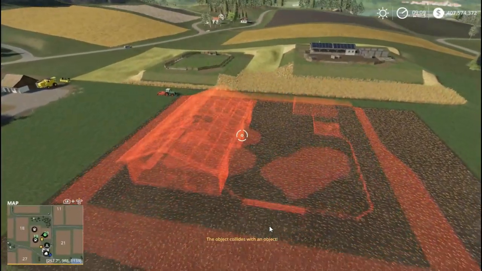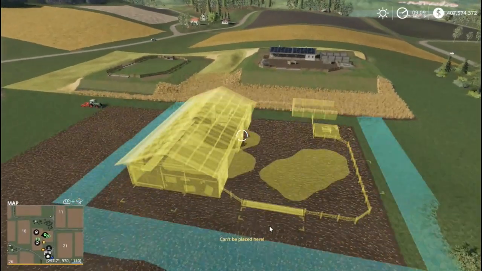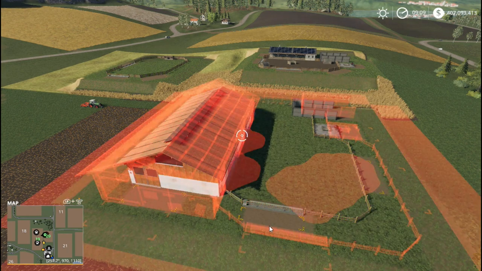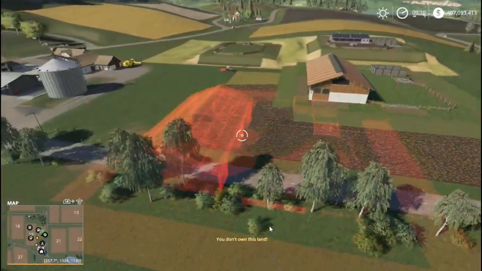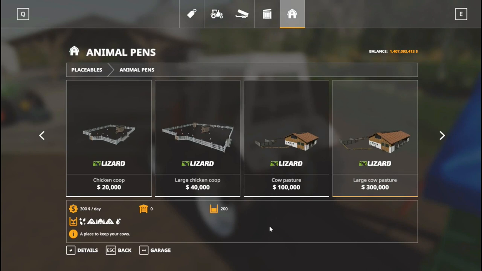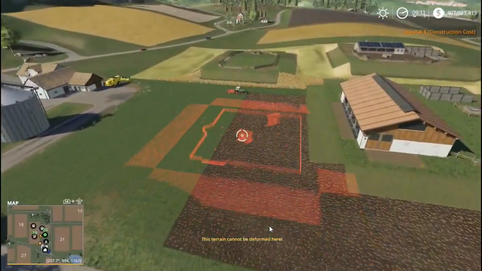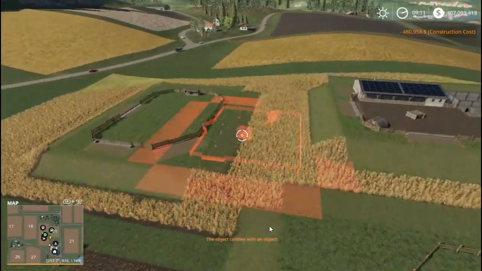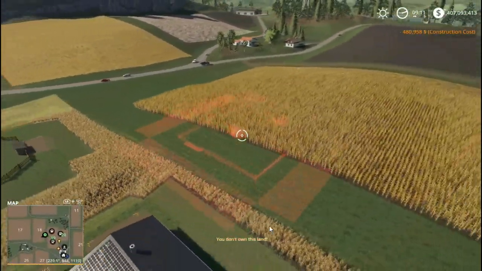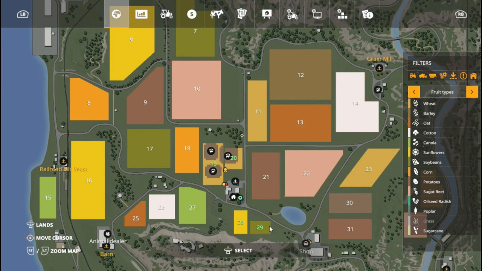Now, to go get animals, you're going to have to buy an animal trailer. Or two, or three, or four. And go over to where they sell them. There you go. Voila. Hit escape. That'll get you out of that. Don't want to. I want one of these, but not big enough. Nope. Won't put it there. How about there? There you go. You can buy some more land, if you choose to do so.